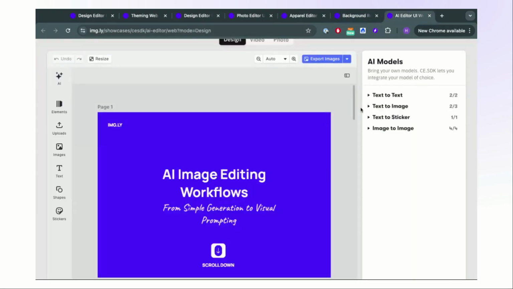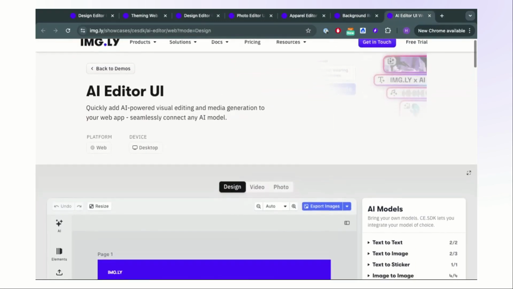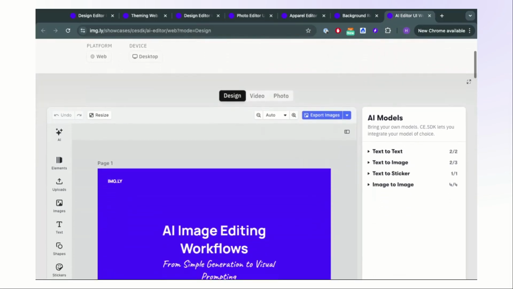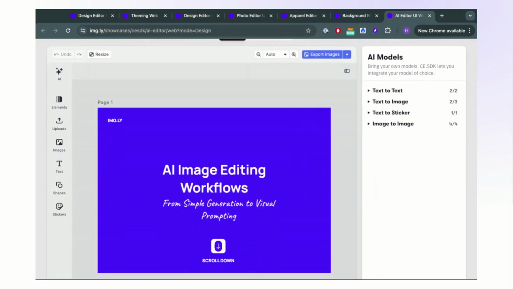Okay, I'm now going to jump into our AI editor. Just to clarify, our AI editor isn't some completely new AI-powered version of the editor that we've created. It is effectively still a customization of the same UI, but really leveraging all of those extension points to bring AI-based workflows directly into the editor. So you can already see that on the left-hand side here in the dock, we've created a custom button titled AI.